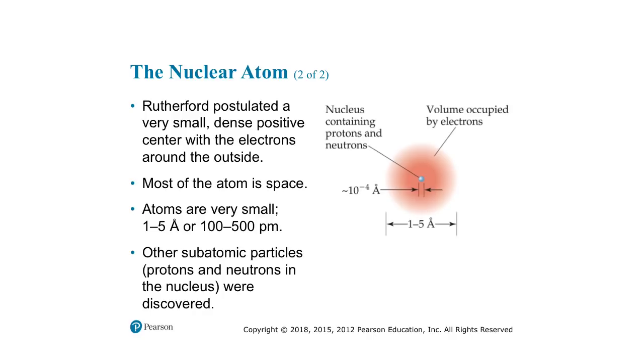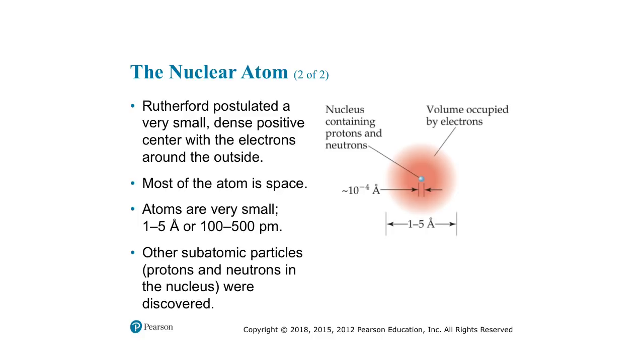So Rutherford postulated a very small, dense, positive center with the electrons surrounding the nucleus. We'll get into what the electrons are doing around this atom in chapter 6. So for now, we'll just have it as a sphere. But the electrons, we're going to see they're in orbitals. You probably know that already. The electrons reside, or can be described as being, in orbitals surrounding the nucleus. Most of the atom is just empty space, it turns out, and most of the mass is that little center in the nucleus of the atom.